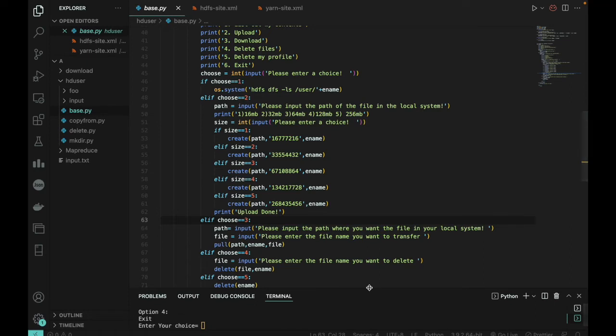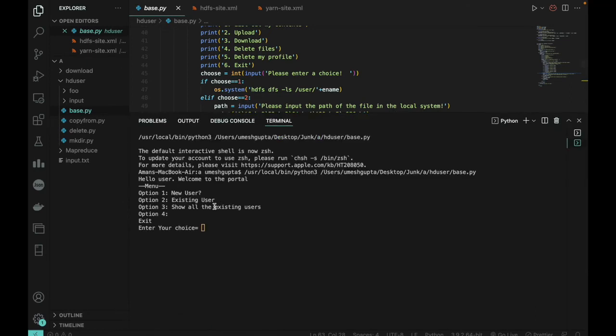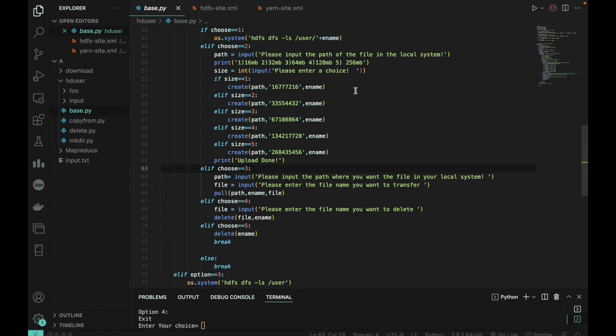Now, this is my base Python program, and here I have given the user a complete menu-driven system where he just has to log in and do whatever he wants to do. Either he wants to list out his contents, whatever he has already uploaded to his cloud distributed multi-node cluster, or he can upload files, download those files, and also delete those files. I made it very easy for the user of this program to upload the files and the algorithms in a distributed computing fashion.